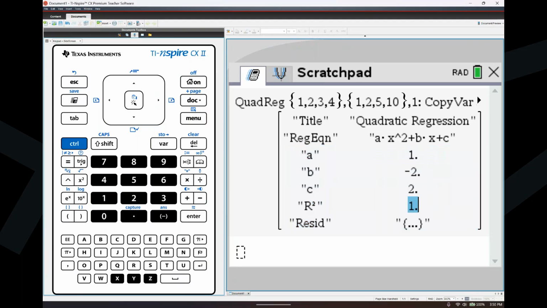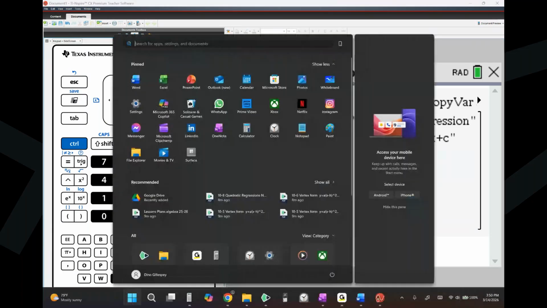Now listen, if you're taking like a STAR test or an EOC, they don't really care about the R squared value. But the closer it is to 1 or -1 for R squared when it's quadratic, the closer it is to a perfect fit, yeah? So I picked one that was a perfect fit. So what is this saying? This is saying if the equation is in the form of ax squared plus bx plus c, it would be 1x squared minus 2x plus 1, or plus 2, sorry, plus 2, right? So it's real simple. If you've done linears and you've done exponentials, this is not going to be hard, all right? All right, so let's do a couple examples.